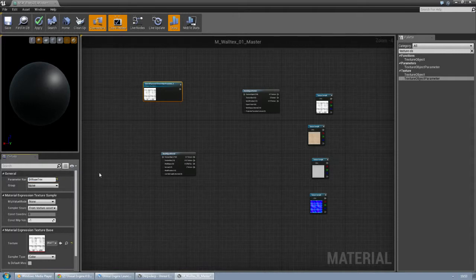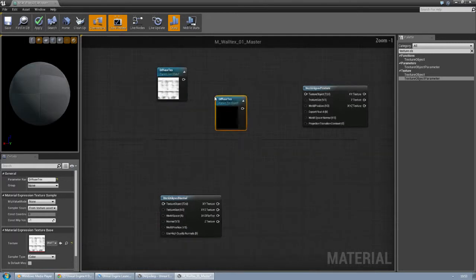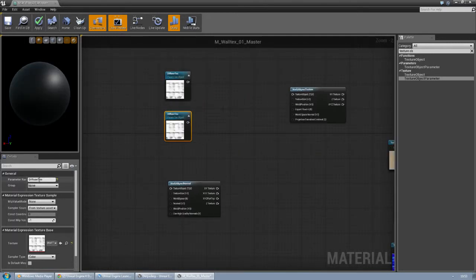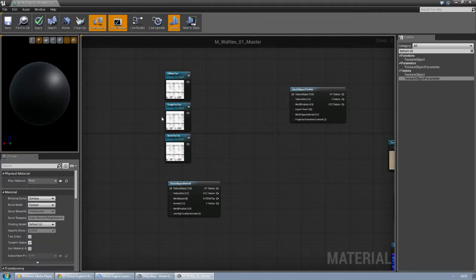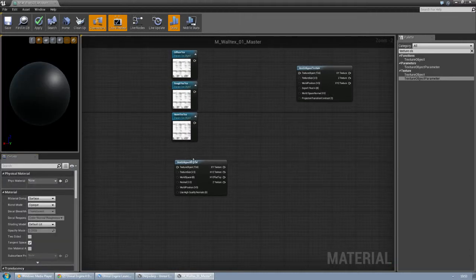Diffuse text there, and this will be non-text, and this will be norm text. Okay, cool. Rough text. I'm not sure why it's text text.